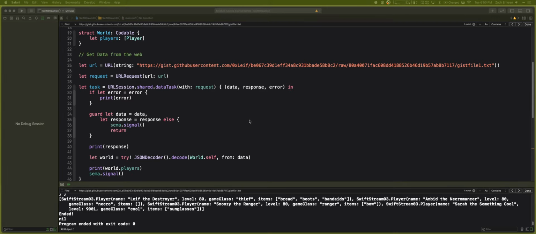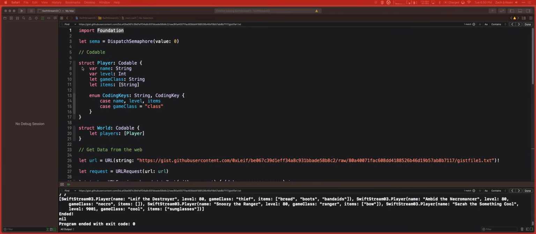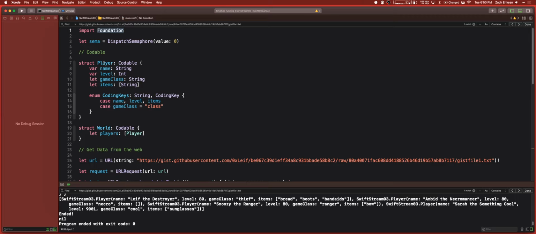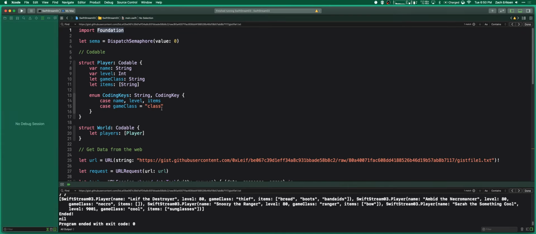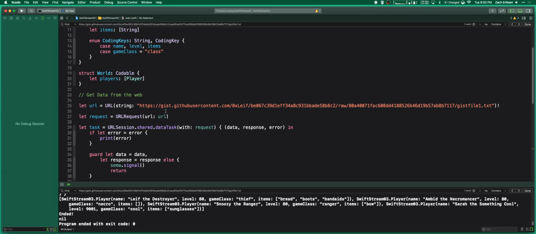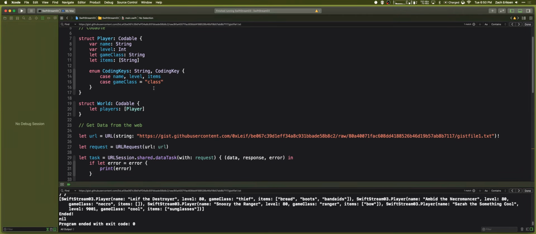Yeah, I'll try to summarize it. So structs are kind of the default objects that you should use. You should always try to make a struct first. Protocols are really handy in extending functionality. Protocols can have built-in functionality that all you have to do is just extend from them, and they will improve or add functionality to your data object. And we saw that in Codable. Codable allows us to decode and encode JSON, and we can turn our object into JSON or turn JSON into our object if it matches up.